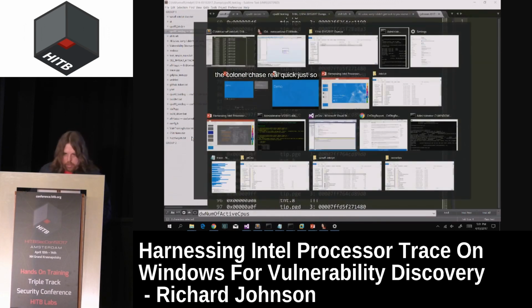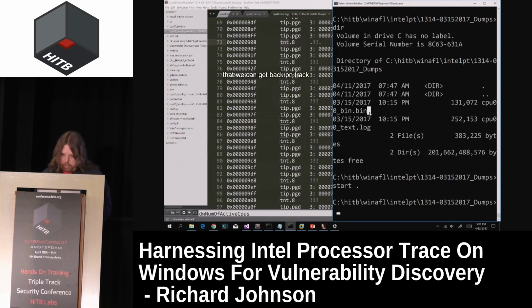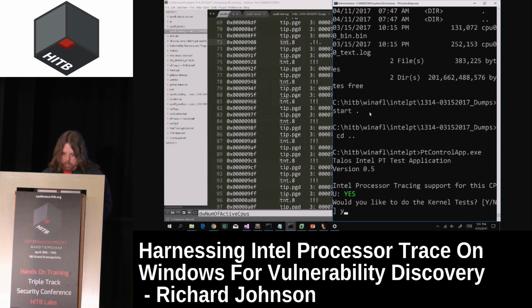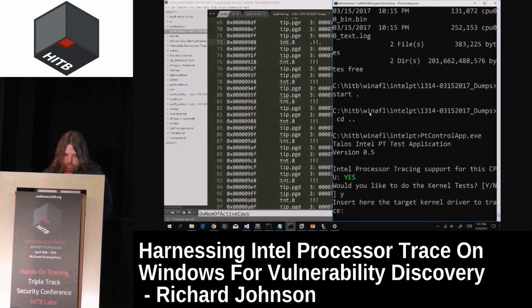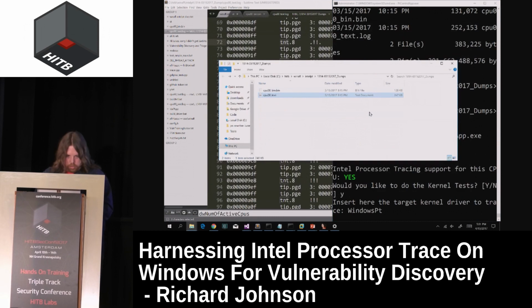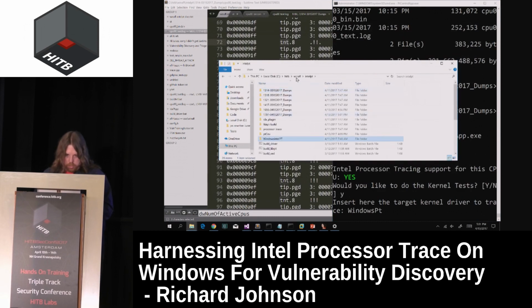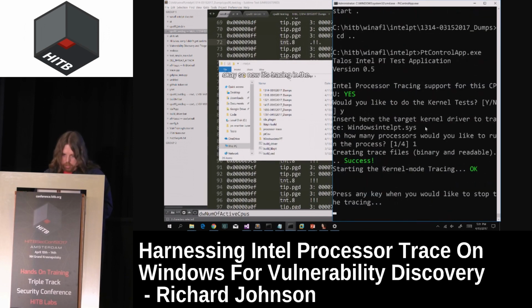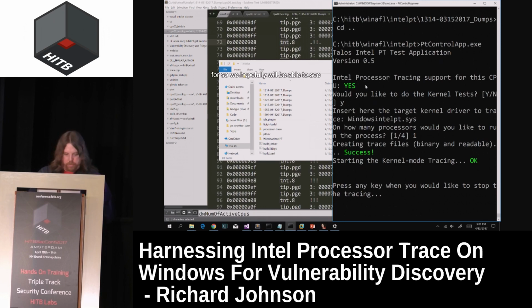Let's do the kernel trace real quick, just so that we can get back on track. Okay, so now it's tracing in the background my actual driver itself, which I think I have symbols compiled for, so we hopefully will be able to see here.